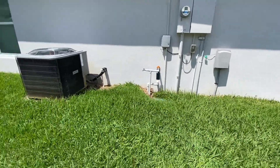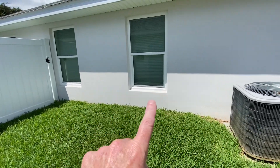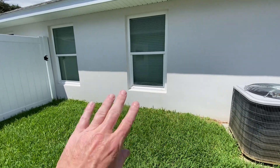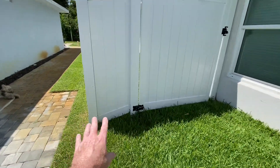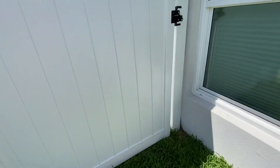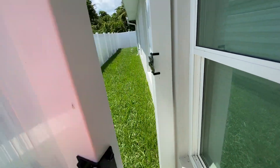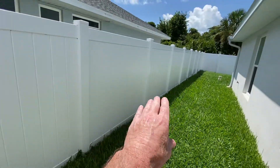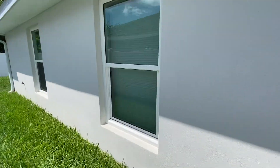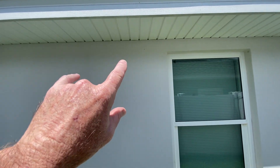It looks absolutely beautiful. In through here we had rust, iron, and sulfur — orange color faded all through there. And this fence as well had some along here. Let's see if we can open this gate without crushing that lizard. You can see what the fence looks like all the way down — looks absolutely beautiful.